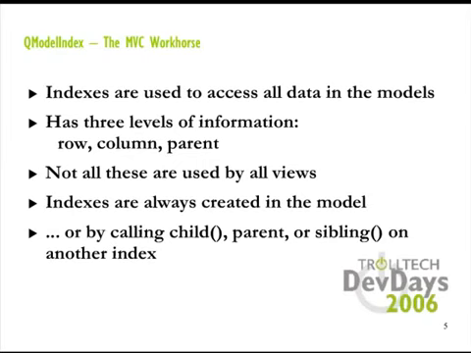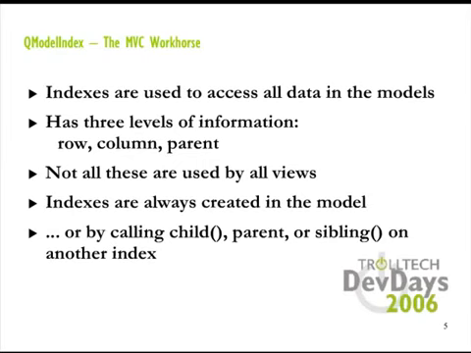Now, this one is also where the limitations of this system come in. If you have something that cannot be shown or given enough information to tell by a row, a column, and a parent if it's a tree, then you cannot use one of these model classes. So if you have something else, you have to go code the old way, for example. You can still use that with a Q3 widget. But if you can, which often you can, then go and build your own model, start using these indexes.